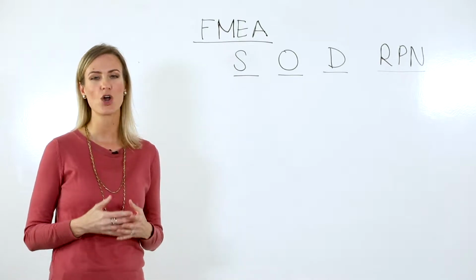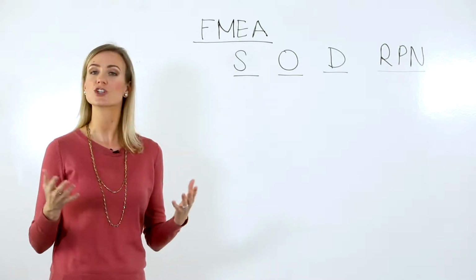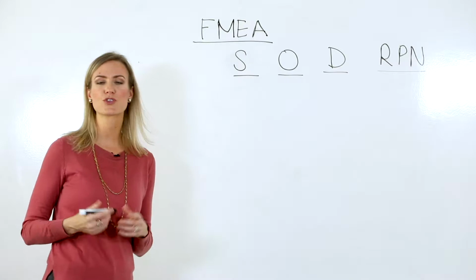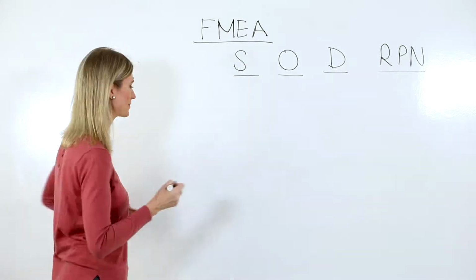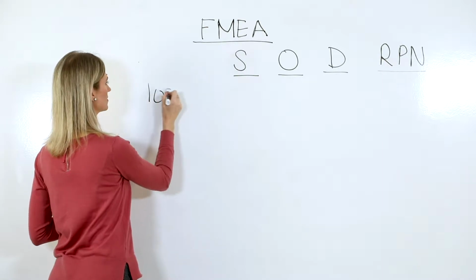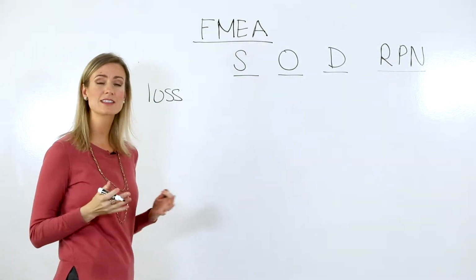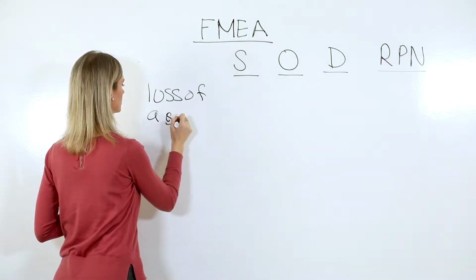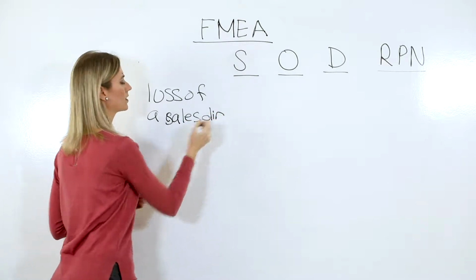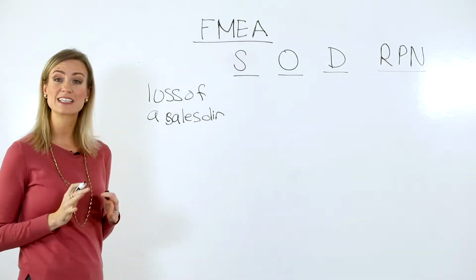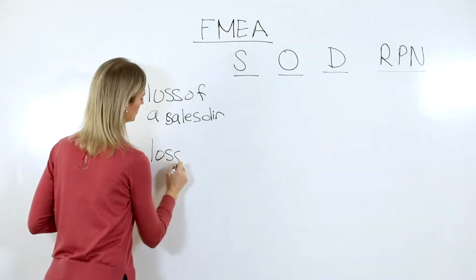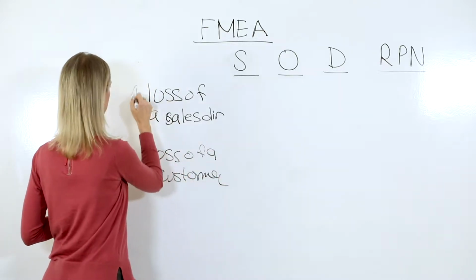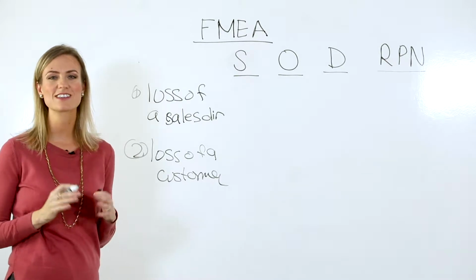So we usually do this with your leadership team, your salesperson, your operations person, your CEO, your CFO. For this example, I'm going to use 3 common risks that we see often in our clients. The first one is loss of a key person. In this example, we're going to use sales director. The second risk is loss of a key customer. And the third risk is a cyber attack.